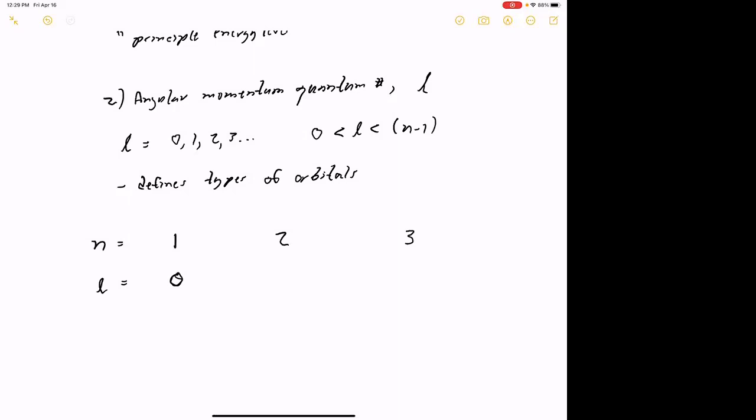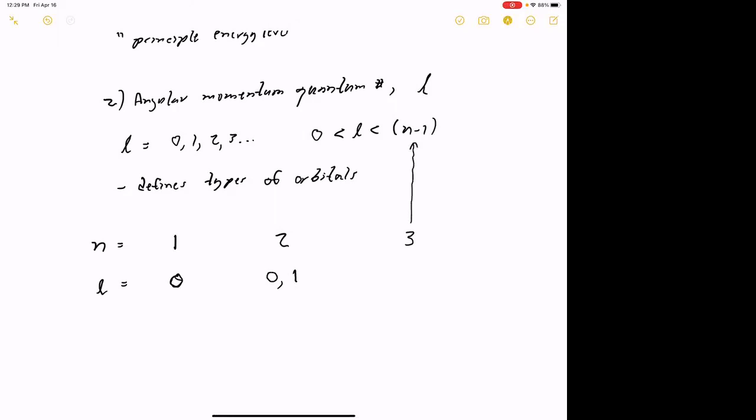Now let's do n equals 2. All right, so let's start with n minus 1. That's going to be the upper end of the range. So 2 minus 1 gives us 1, and my allowed values are 0 and 1. Notice as I go to n equals 2, I can pick up another L quantum number here, within that limit or range that I gave you above. You can do the same thing for n equals 3. Take the 3, again, take it up here to n minus 1. So 3 minus 1 is 2. So I can have allowed values of 0, 1, and 2. Okay, everybody see what I did there?